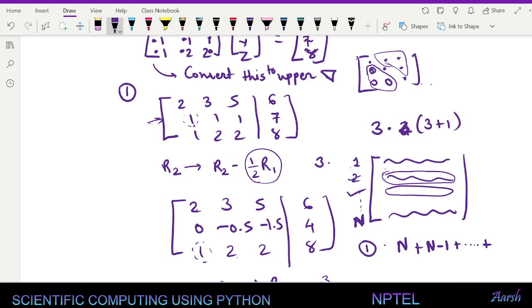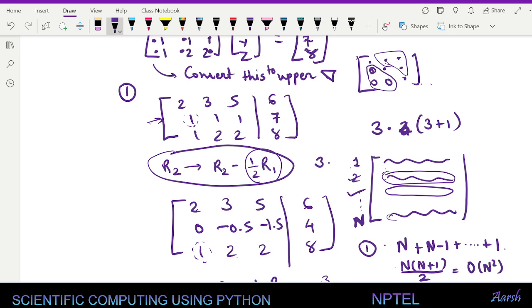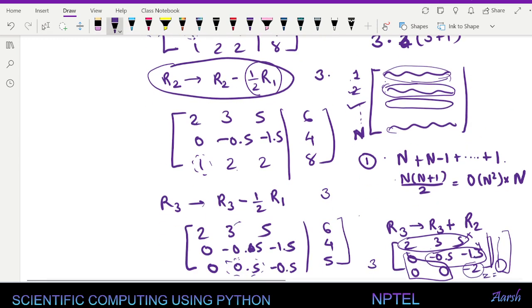And all the way, how many times are we writing this? That's the question. Plus 1, last one for the n one. So this is n minus 1 by 2 or n plus 1, it does not really matter. So this is order of n square. Okay, and you are doing this for each of the rows, so you multiply by n, and this becomes order of n cube.